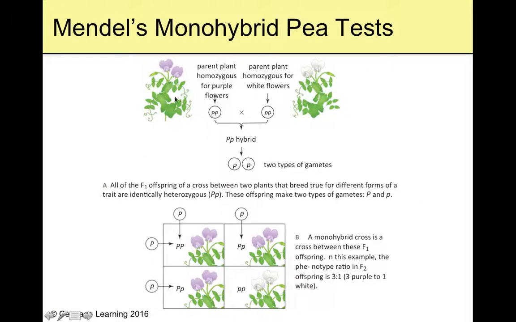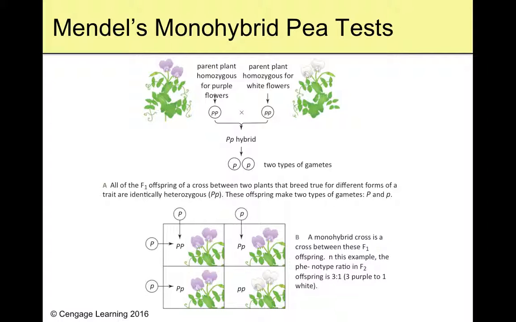And so then he took one of those purple plants and crossed it with the white plant. And he got this, where they're all purple. And he still thinks there's white in there somewhere. So what he decides to do, which is really smart, is he takes two of these F1 generation plants and crosses those to make an F2. And so they segregate big P, little p for one parent, and big P, little p for another parent.